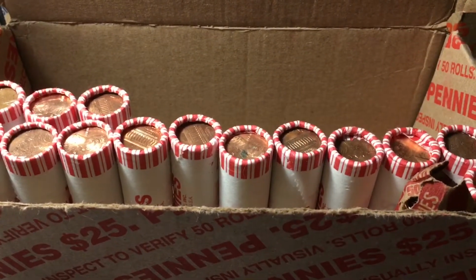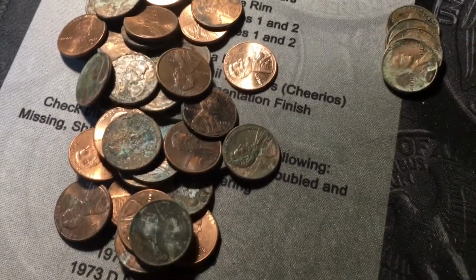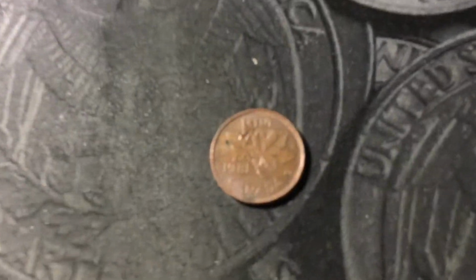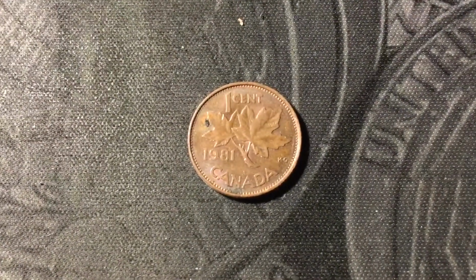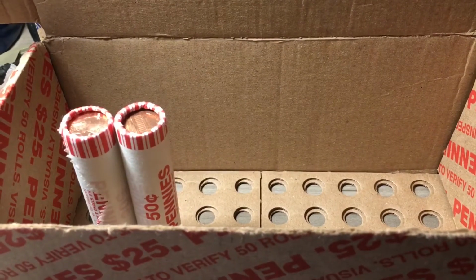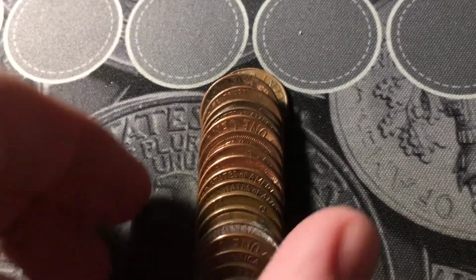Roll number 8, and we have another find, but unfortunately this was a roll of just really cruddy, corroded pennies. But amongst all of these gross pennies, we did get a 1981 Canadian. Almost done with the penny rolls, just opened another roll. A lot of these bank rolls for some reason have had no copper in them whatsoever, so it's kind of hard to get finds, but we do have the second Canadian penny of this hunt, and it is a 1999.